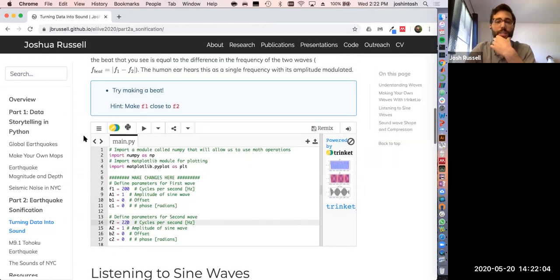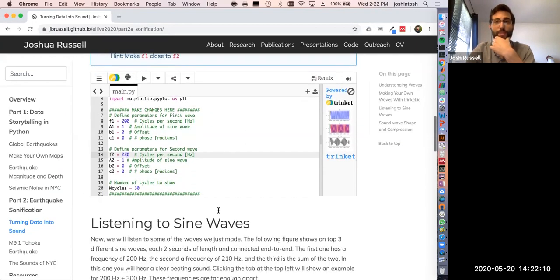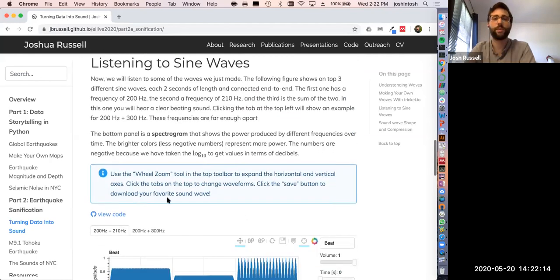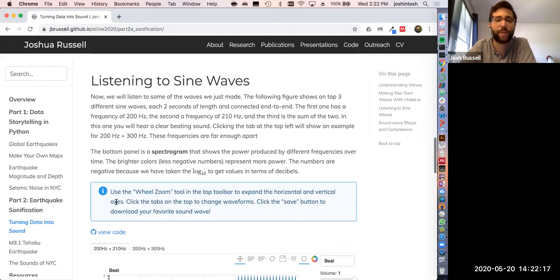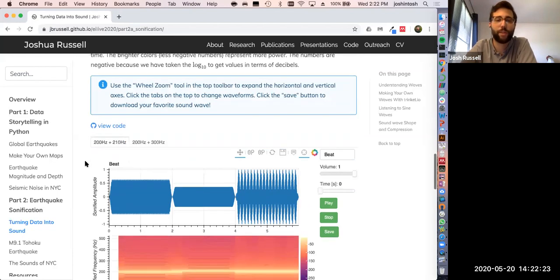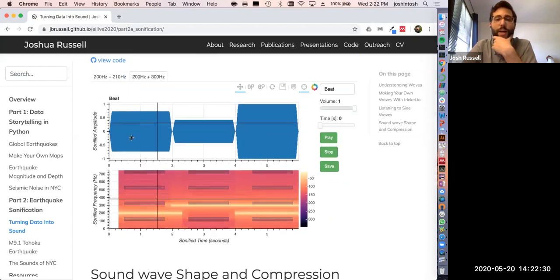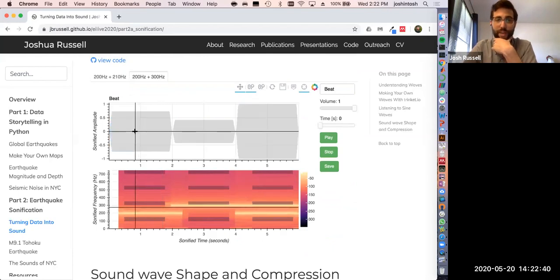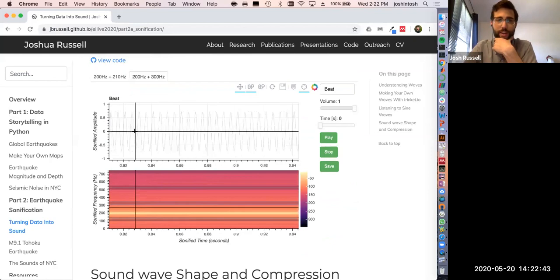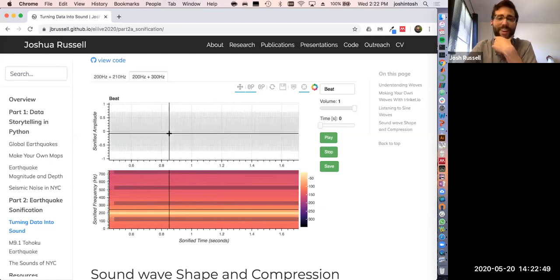So that's just to give you an example and get a feel for what these waves look like and the properties of them. Next we're going to listen to some sine waves, and I've chosen the same frequencies that we were just playing with above. These videos are going to show 2-second increments of sound. This might look like a blue blob or blue box, but if you zoom in, it's basically a sine wave. It's a little jagged, but don't worry about that.